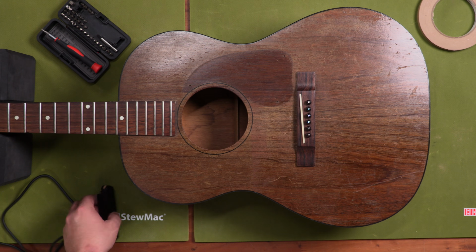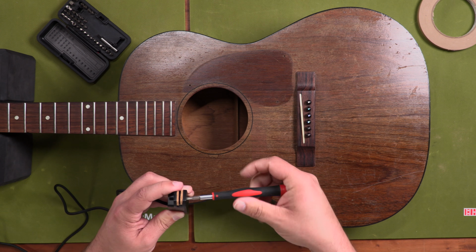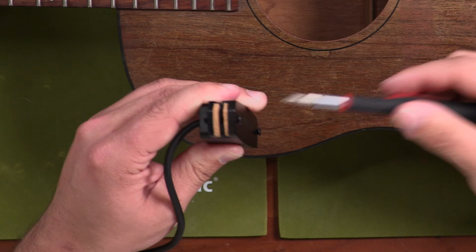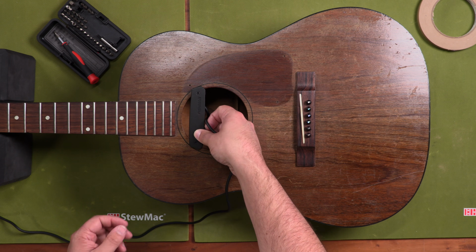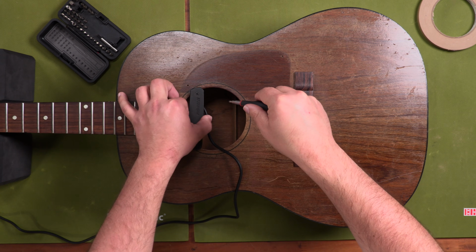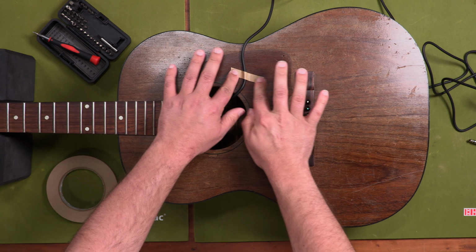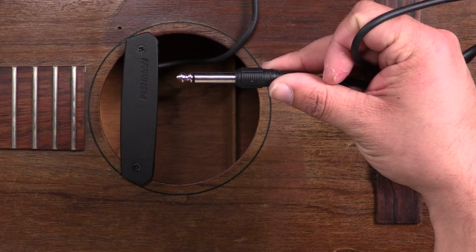And here we go. So we're gonna take a screwdriver with a little Phillips head. We're just gonna unscrew the wings. You can kind of see the thread there and how the jaw will fall down with it as you back it out. Fishman's gonna be facing this direction. Slide her on up in there. And now I'm gonna tighten it up. And there you go. So we're gonna run this wire out the soundhole. We're gonna tape it down to the pickguard here. And basically, our jack is just gonna plug straight into our amp.